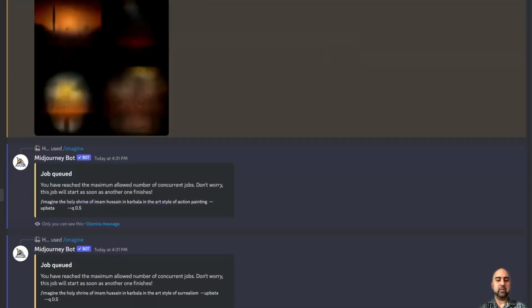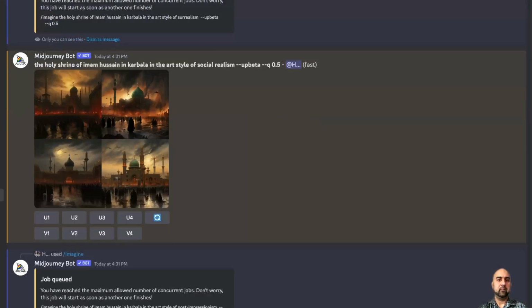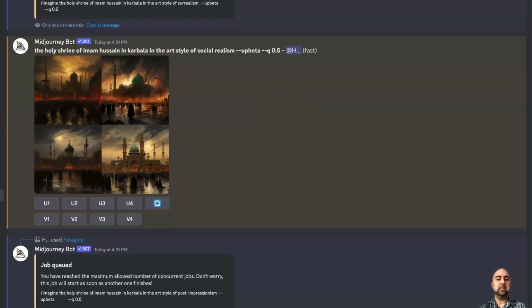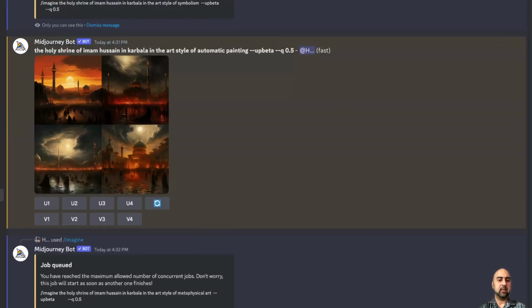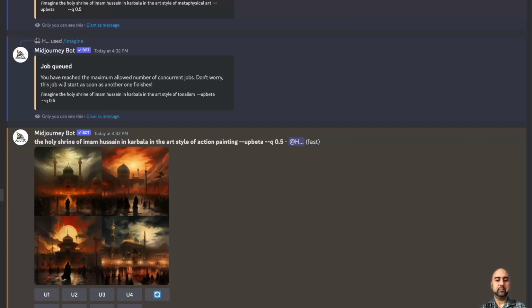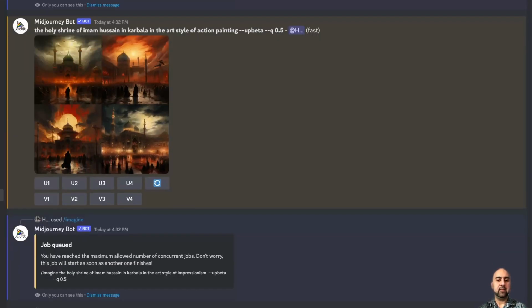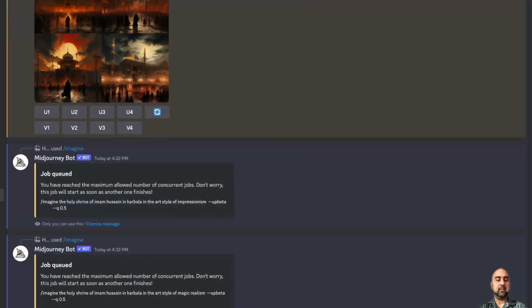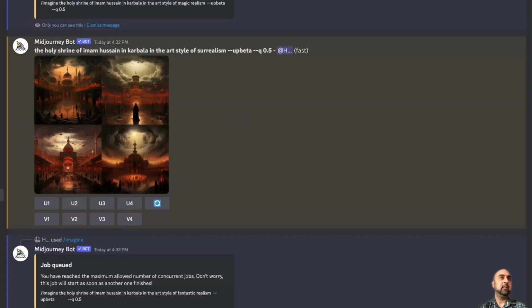Post-impressionism, then symbolism, then metaphysical art, then tonalism, then impressionism, then magic realism, then fantastic realism, then pointillism.